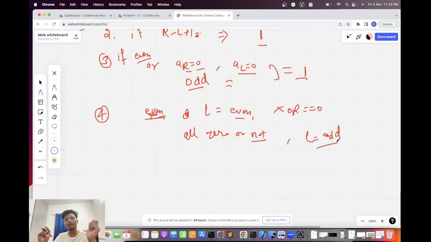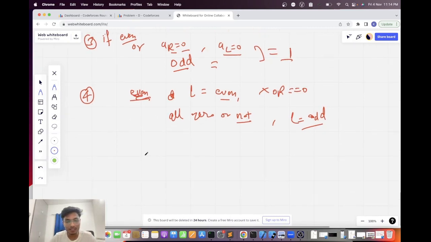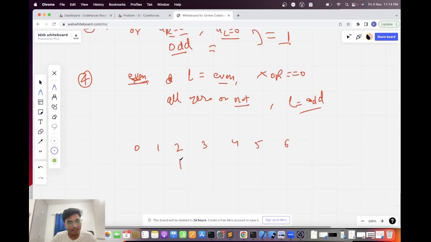So we have to take L to R of odd length. Let's say I'm working with indices 1 2 3 4 5. With the same parity, that is even to even or odd to odd, the length will be odd. From the same parity, the length will be odd.